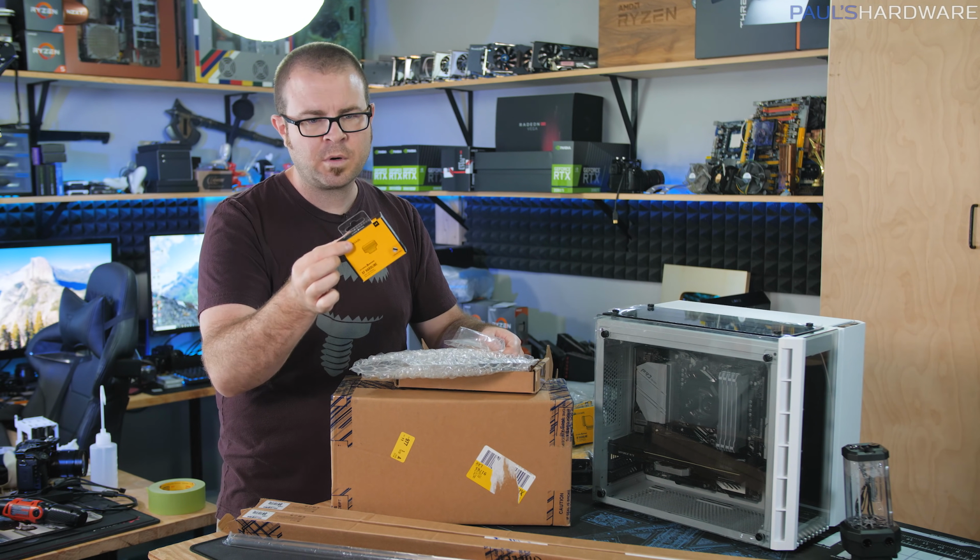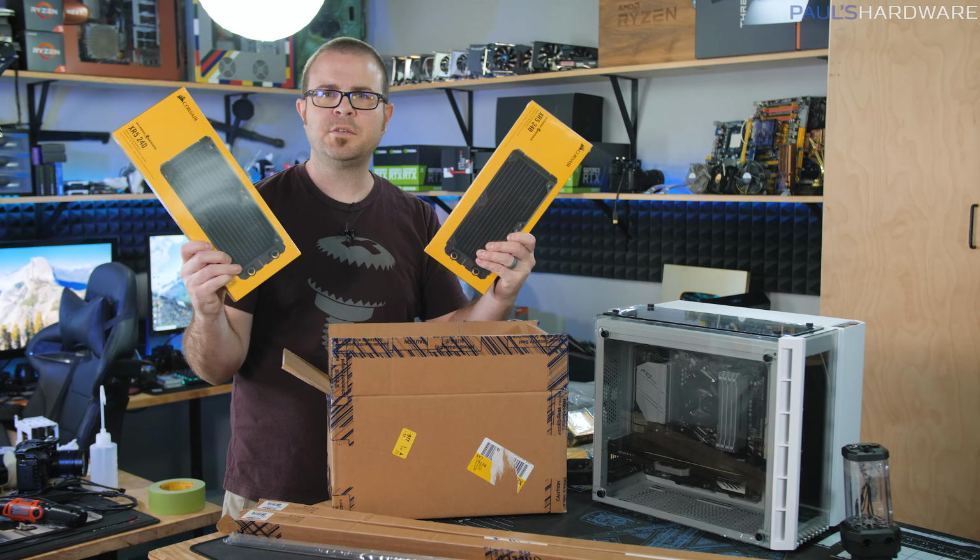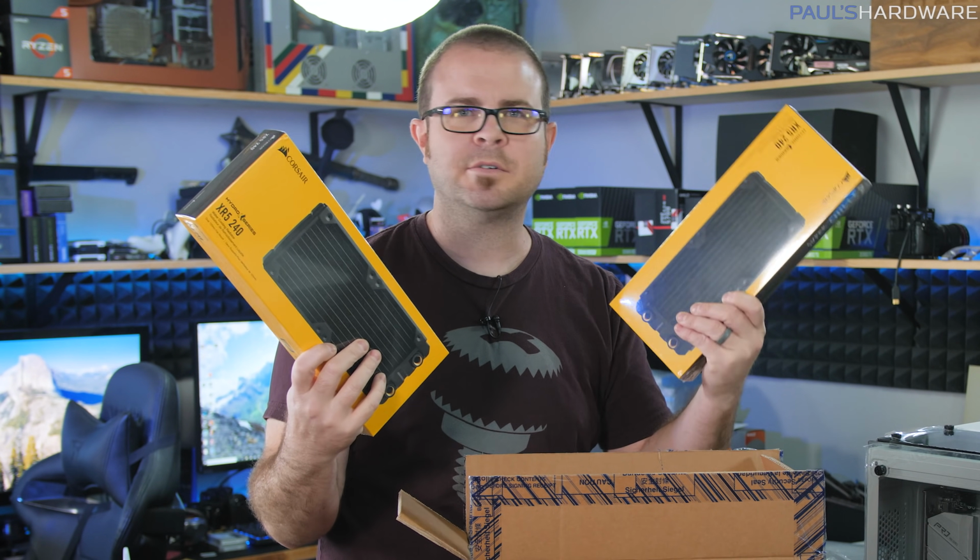These come in sets of 4. They're called XF hardline. And of course, radiators. They sent 2 of them. I didn't really need 2, but cool, good to have extra.